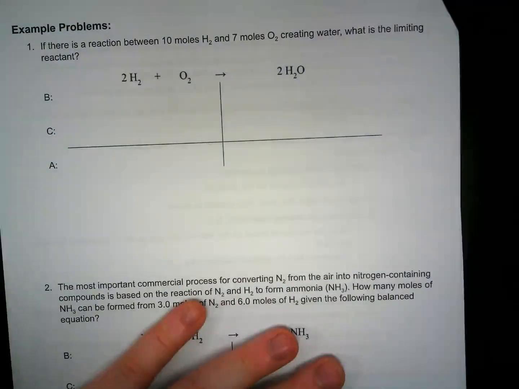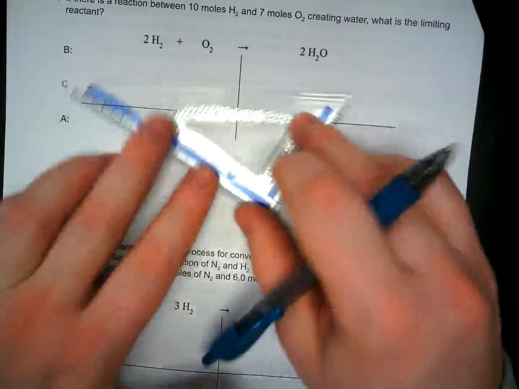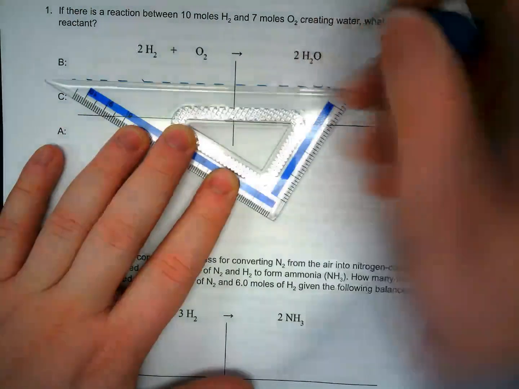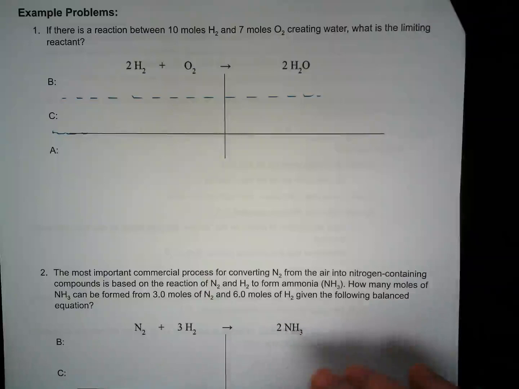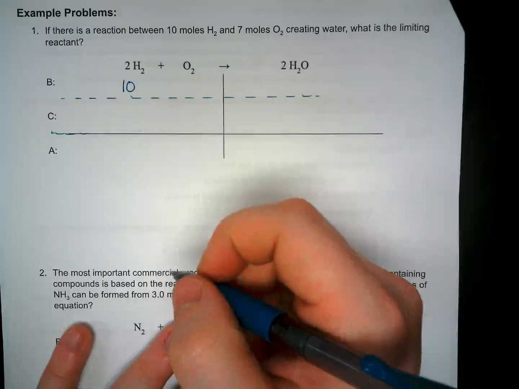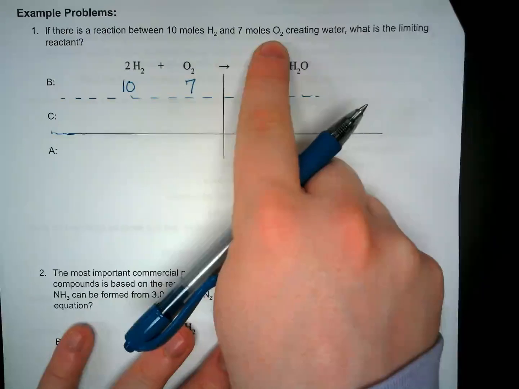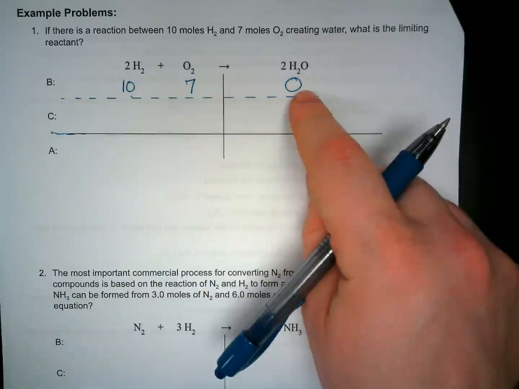So like it said on the first page, in our before section here, you can imagine there's an imaginary line across here that looks like this. Okay, that's going to divide everything. So this line is already here. We're going to put down the number of moles of hydrogen gas right underneath it, and then also the number of moles that we started off with of O2. How many moles of the product do we have? Well, it's before the reaction. We have nothing, 0 over here.